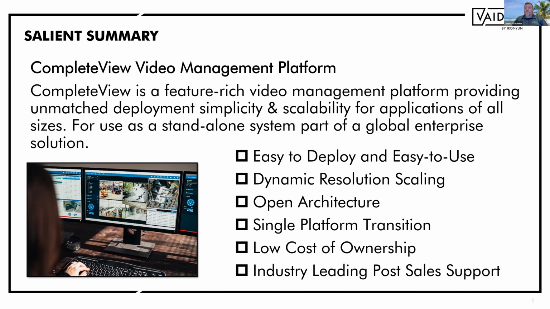The way our system works is we use a system called dynamic resolution scaling. And really what that does is it scales the video at the server. So it's only sending out what's needed to populate the cell phone or the computer or whatever image size is needed. What that does is it takes a tremendous load off the IT infrastructure. Again, we are a complete open architecture platform. We do work with quite a few access control partners, AI programs, and other entities out there.